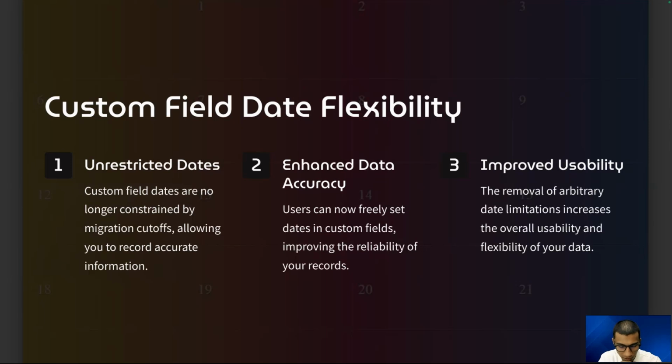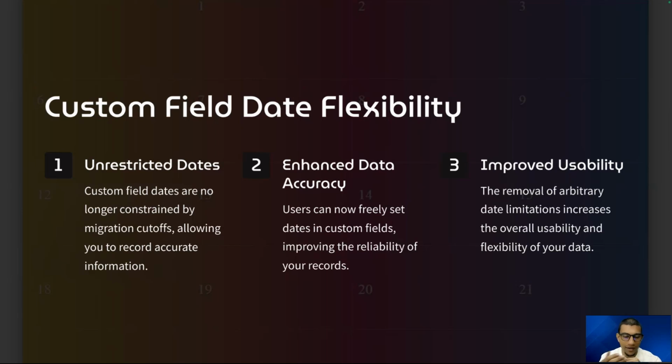Okay, have an answer. We cannot set the date before the migration date. Exactly, that was the thing. So let me just present you a situation. Imagine you are creating a custom field against the customer, and this is a very specific, company specific requirement. Then you need to add the date of birth of the customer, right? And your migration date is something like 01/04/2020. And the customer's date of birth is 1st of June 1980.